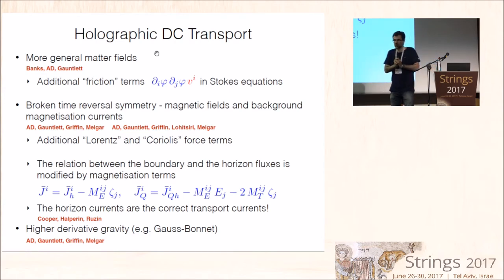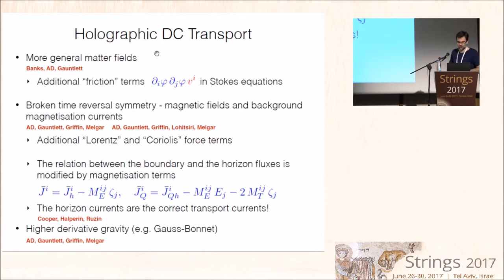I'm basically integrating a co-closed two-form in the bulk. And what happens when I do this integration to relate the currents on the horizon to the boundary is that I'm picking up some extra terms from the bulk, which have to do with the magnetization of the theory. Now, this might look like it is spoiling the whole game, but in fact, such terms and the discussion on background magnetization currents have appeared in condensed matter physics before us. And what condensed matter physicists are saying has to do with a little bit of ambiguity of what is the transport current and what is the expectation value of your operator. The result from being careful with the transport current is basically telling you just to drop these magnetization terms. And the final statement is that the horizon is really picking precisely the transport currents, exactly what you are interested in.